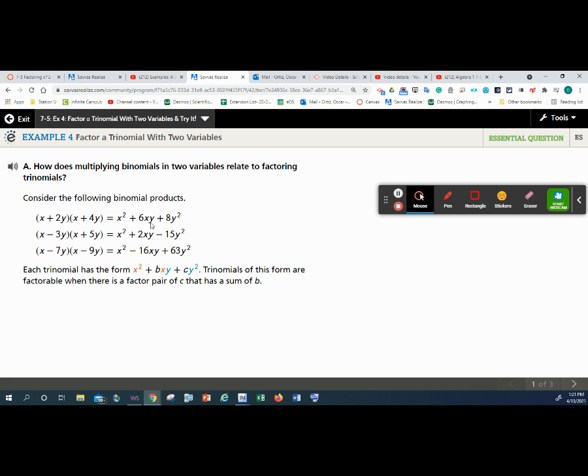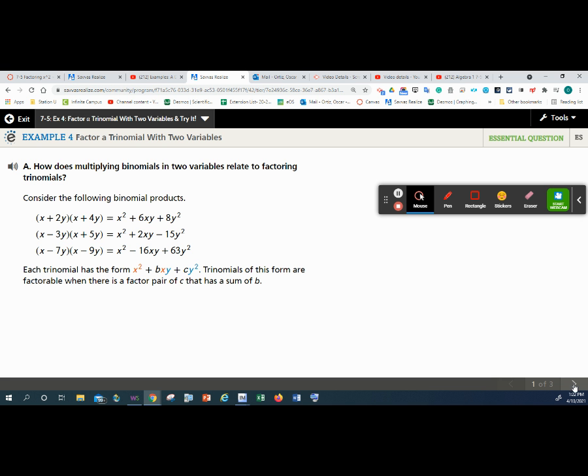Of course, before we had b times x, but now we've got that 6y instead, but we still have that x there. Same thing happens with the second one, same thing happens with the third one. So those trinomials that you see on the right are of the same structure. They have x squared plus bx, so those are the variables that we had before, and the multiplication of b times y, that's my new, you could think of capital B, and the cy squared, you can think of that as the capital C. So actually same structure as before.